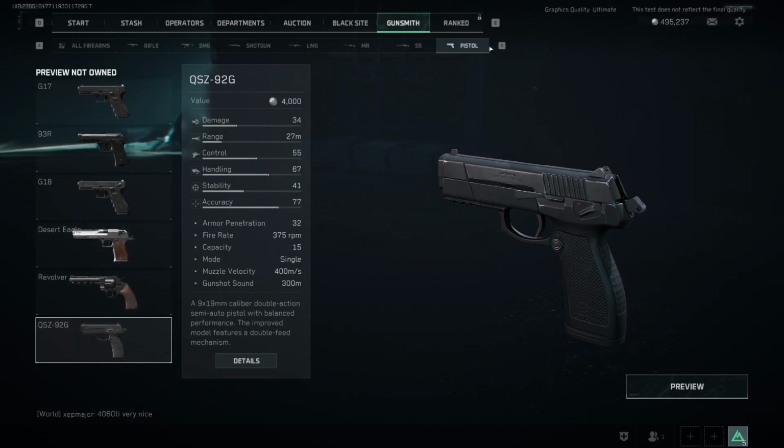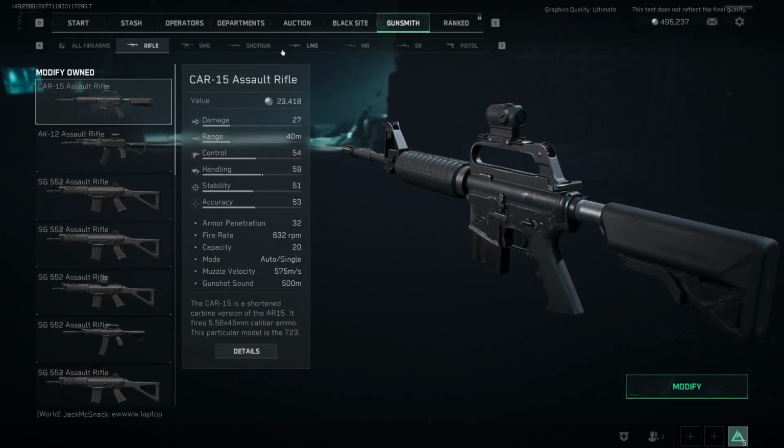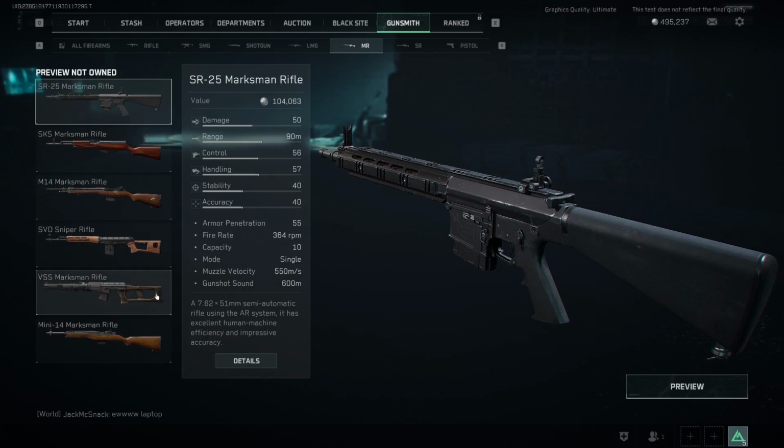We don't have any launchers here. You have filter by all. So really quick, let me just show you guys some of the customization here quickly.